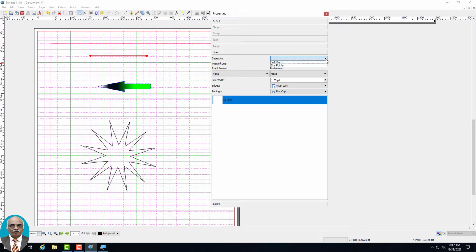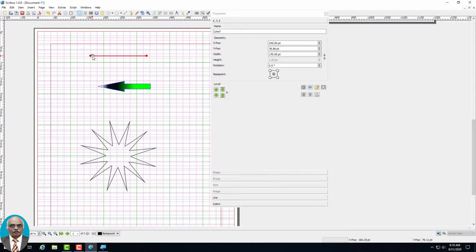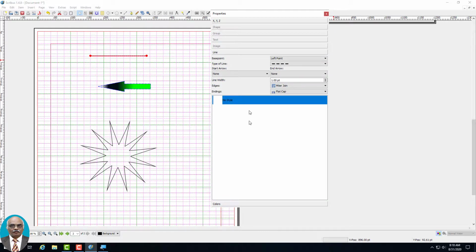Now I am going to use the base point left. There are 2 base points. I am going to choose the left as the default base point. Type of line I want to make it. See, it has changed into dash. Now let me again go to the line, and then I can add an arrow. Say for example, this type of arrow. Then I want the arrow to be like this.